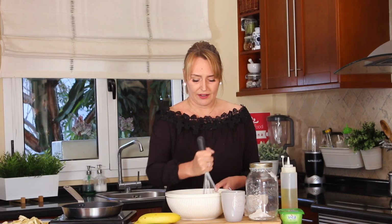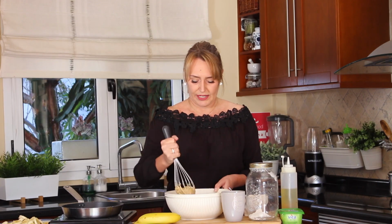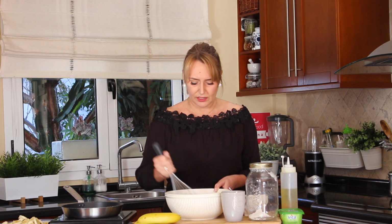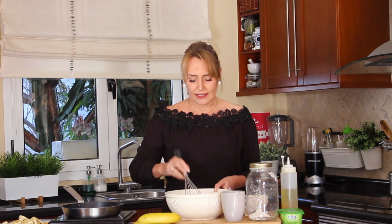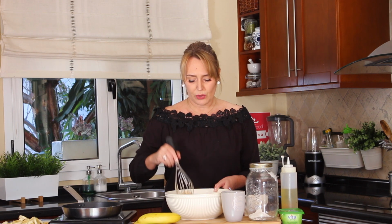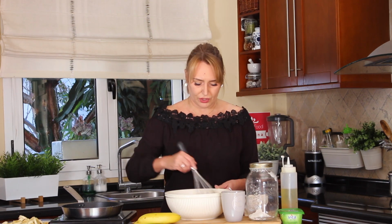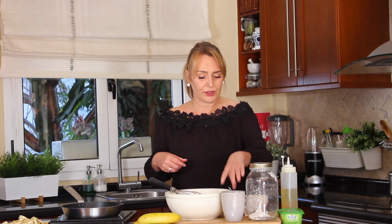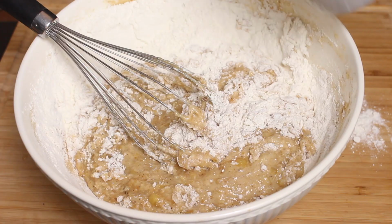Okay, here we have our batter ready. I am thinking that it's a little bit too hard. In this case, if you think that it's a little bit too hard and you want it a little bit softer, just add 1/2 cup of any vegan milk you have.